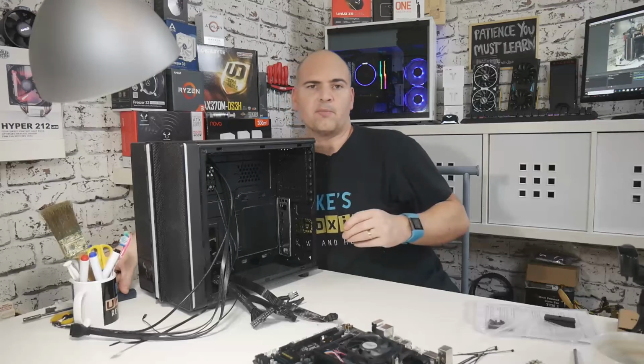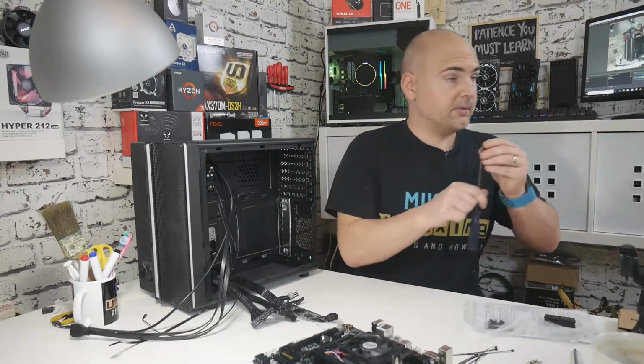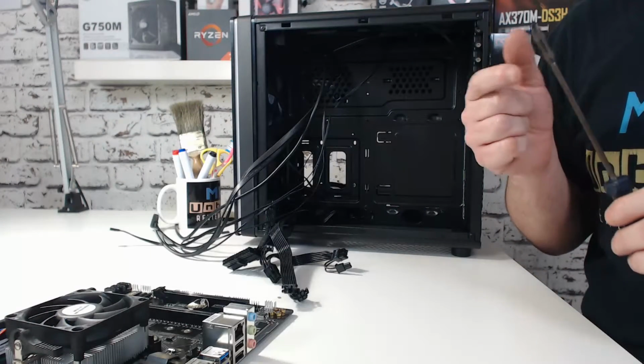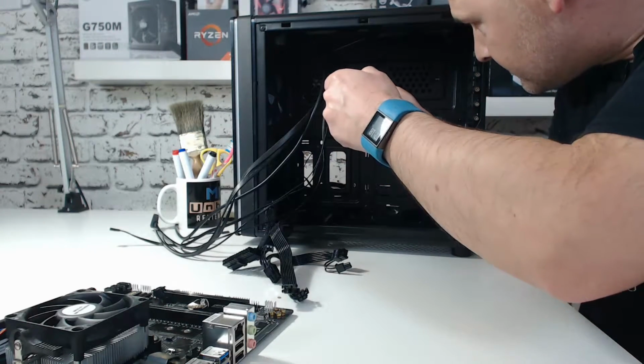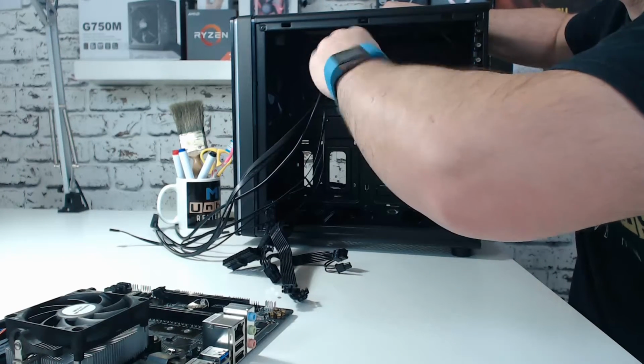I suppose I should be using my proper screwdriver for this. And the other camera angle. And possibly the other camera angle. So there we go. Can you guys actually see any of that at all? You probably can't, can you? Well, you can get the idea.